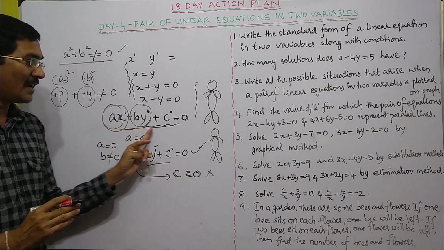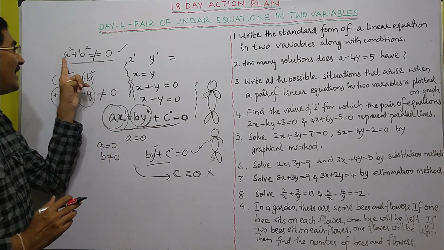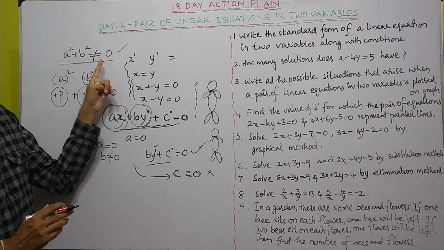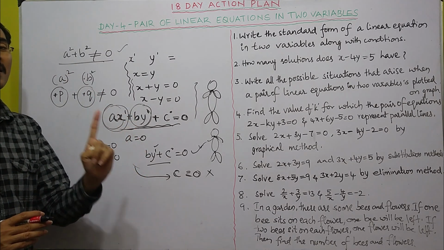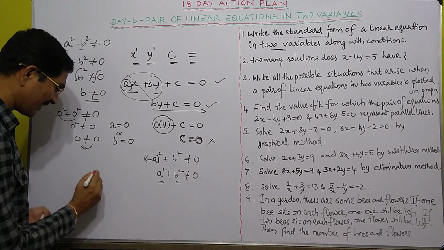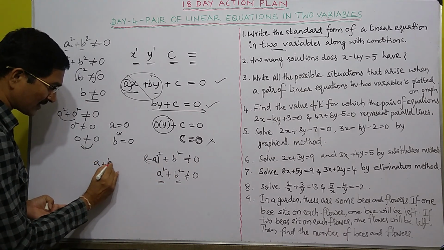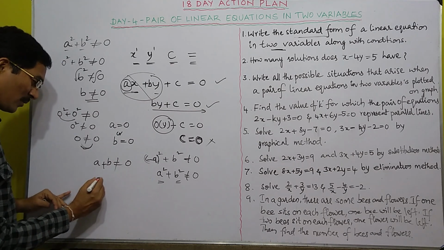So this is the standard form of a linear equation wherein a, b, c are real numbers and a square plus b square is not equal to 0, which means both should not be equal to 0. Either a or b can be equal to 0. And why should you write square only? You could simply write it like this, no? a plus b must not be equal to 0. Yes or no? In that case, let us see what happens.